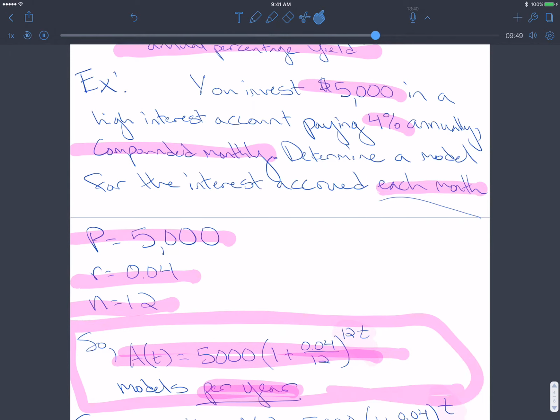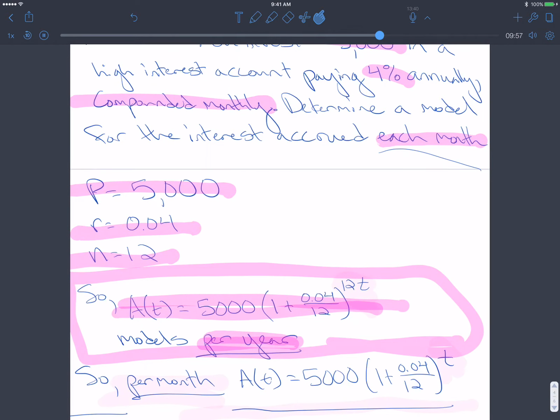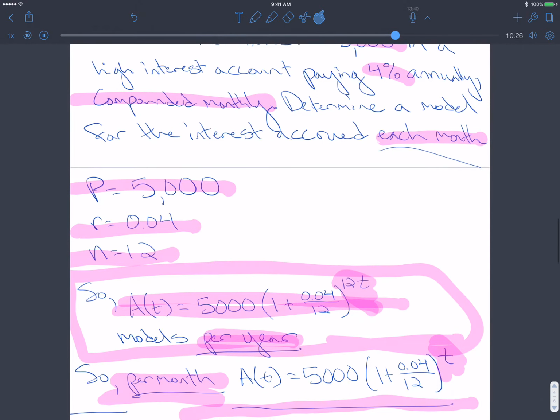Okay? Now, I said per month. That's going to be a little bit different. All that it changes, though, is the exponent. Everything else will remain the same. Per month means that instead of accumulating this 12 times per year, so I multiply by 12 up here in my exponent, I'm just not going to do that for per month. Per month I have the exact same form, except there's no n in the exponent. Because if it's per month, if I do this 12 times, I will hit a year, and that will correspond to the 12t that I have in the exponent.